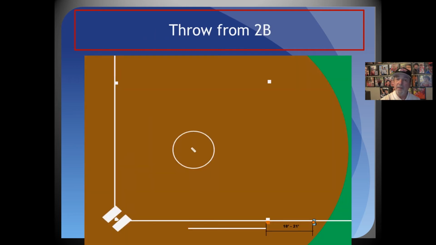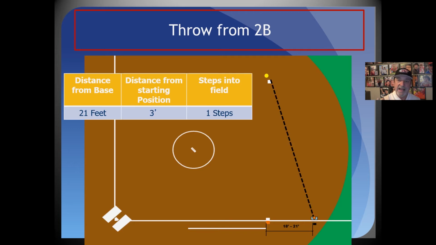Now, a throw from second base, assume nobody's on, ball's hit up the middle. Shortstop grabs the ball right behind second base and fires over there. You're going to come in about 1 step. How come? Because you want to get that 90-degree angle on the throw. So you got to read that play. Here you're certainly not at a 45. You got 1 step inside as you focus on getting that 90 degrees from the throw from second base. Not second baseman, that's different, but from second base.